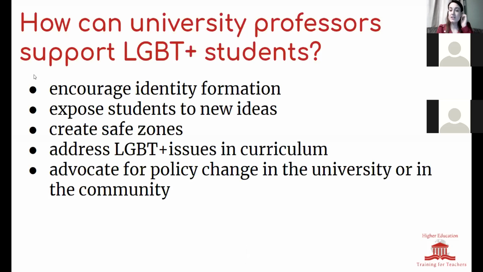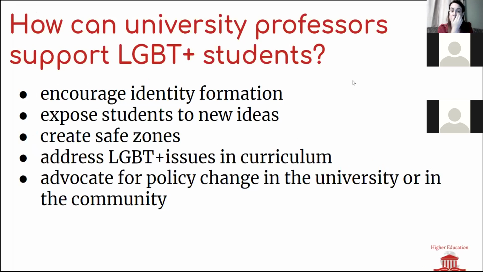So you can encourage them to express more of their identity, expose students to new ideas, because everyone is different. You can create safe places where they can't get bullied. You can encourage them not to be depressed. Maybe you can support them, be nice to them, be friendly to them. Maybe address LGBT plus issues in curriculum. Give the same rights as other students.